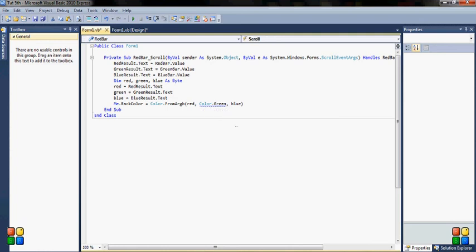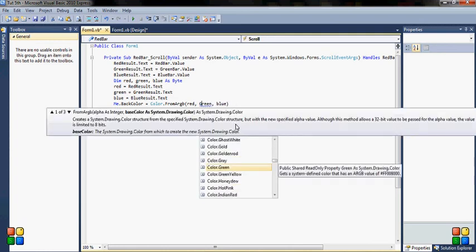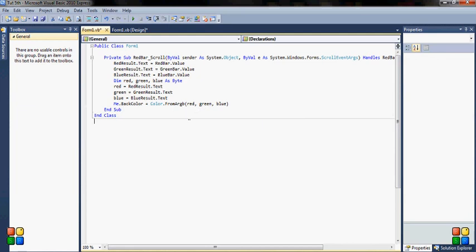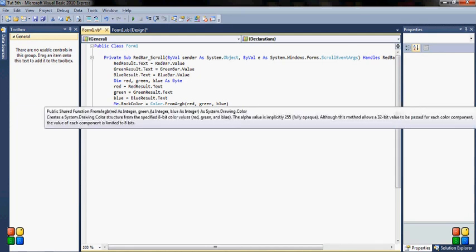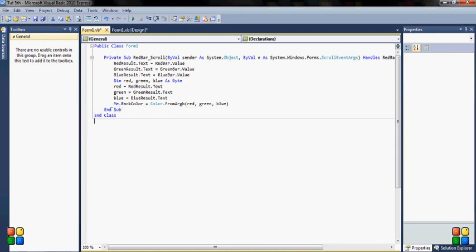This one is not needed here. So I will change the color of the form with the properties I have: red, green, blue. Whenever this one is 0 and this one is 1, it will be more green, so it will change.